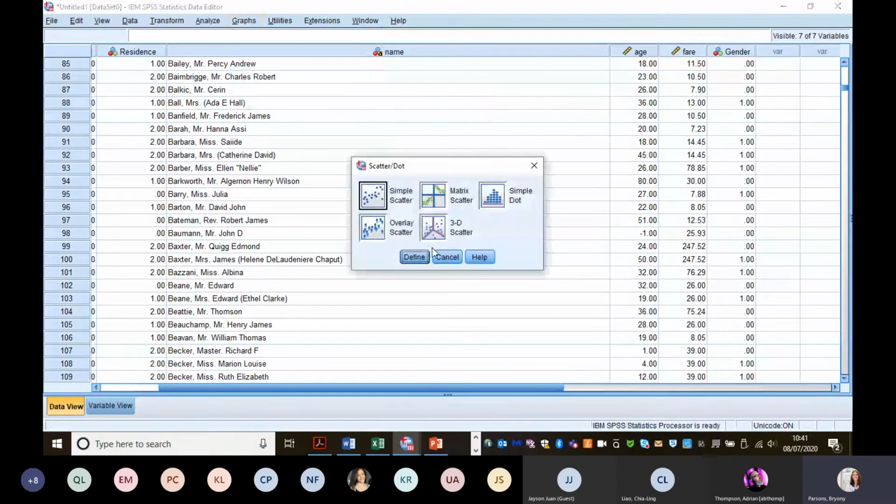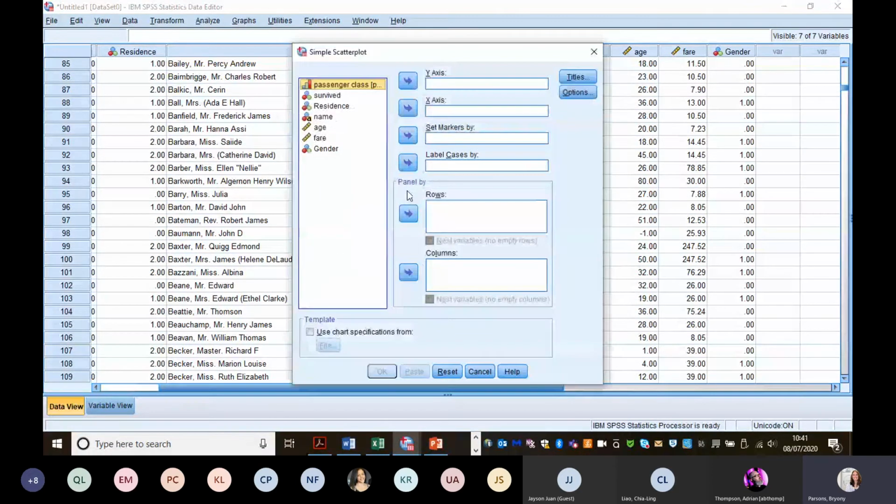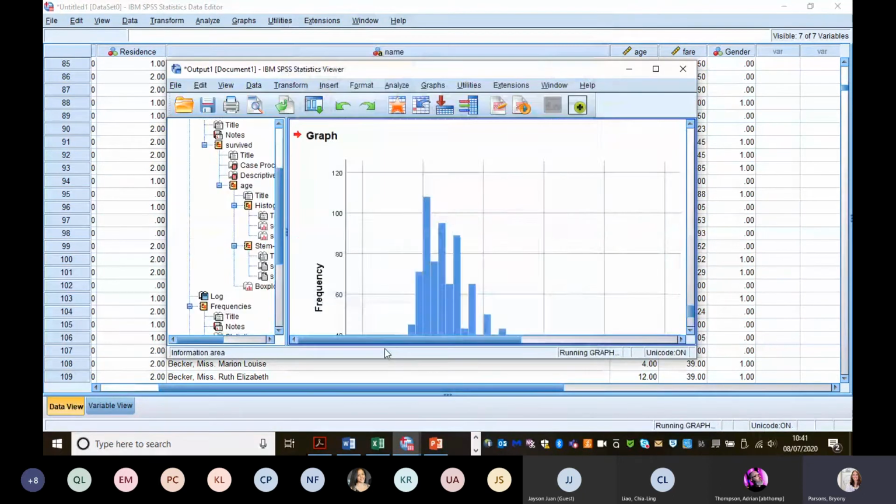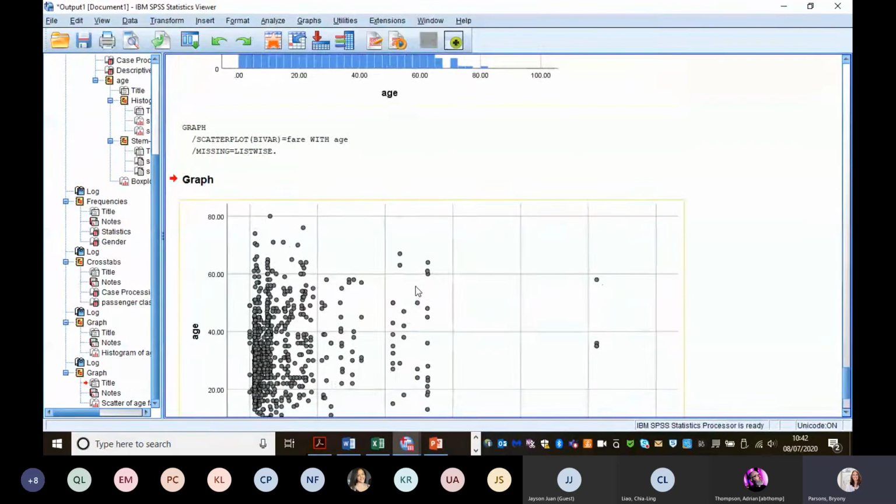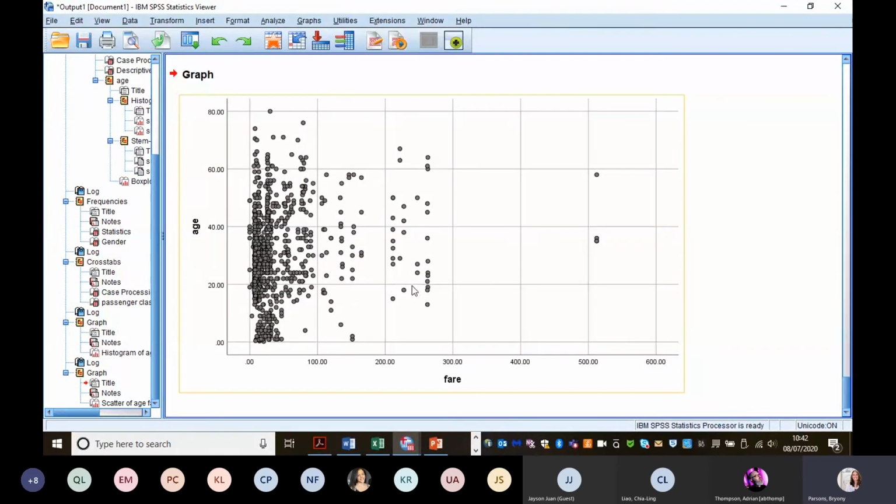Maybe I want to do another graph. Maybe I want to do a scatter graph. And actually what's quite nice is you can do a 3D one. So if any of you in the future want to do something called principal component analysis, sometimes you will want to have a scatter graph with 3 different variables on, and you can do that quite easily in SPSS, so that's quite good. The only things we can possibly put in here are scale variables for a scatter graph. Nothing else is going to work really. Unfortunately, these are the only ones that we have that are scale, which means this is not going to be an attractive graph. As you can see, not an attractive graph, but I've shown you how easy it is to draw that graph.